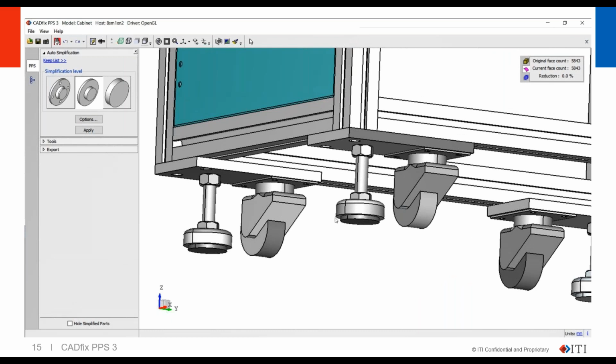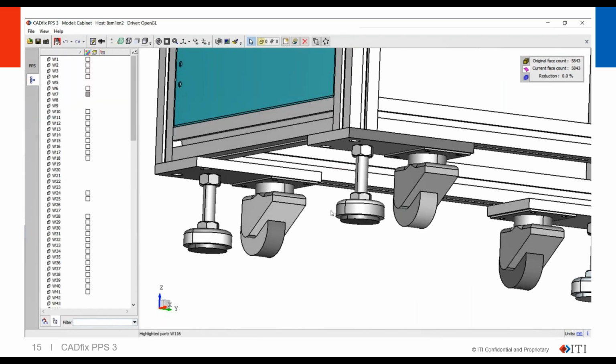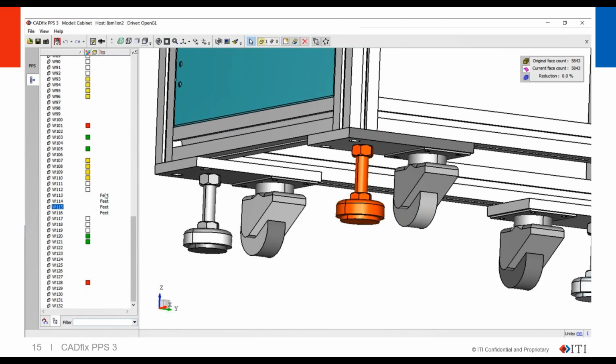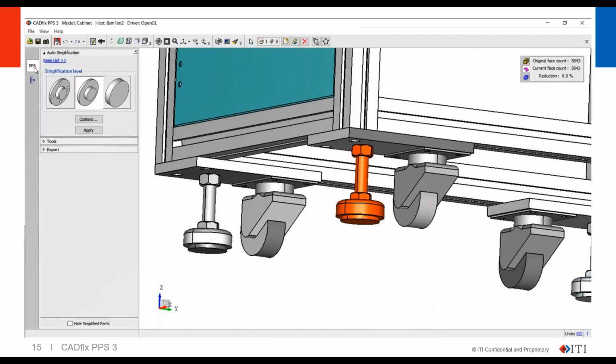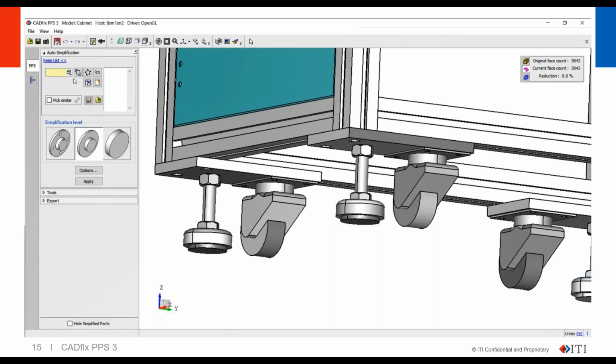So open up the model tree on the left-hand side and select one of these components. We'll see that they all have the same assigned label, feet. So we can utilize this label attribute in our selection rules. We want to retain all of the table legs of this approximate size, regardless of the shape or location, as they'll appear in many places around our model.